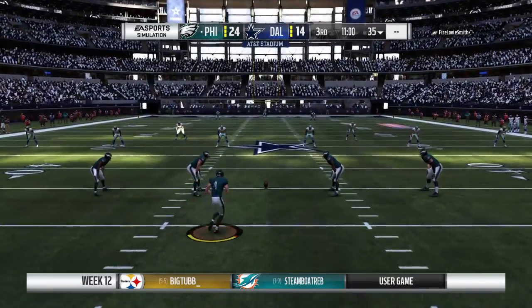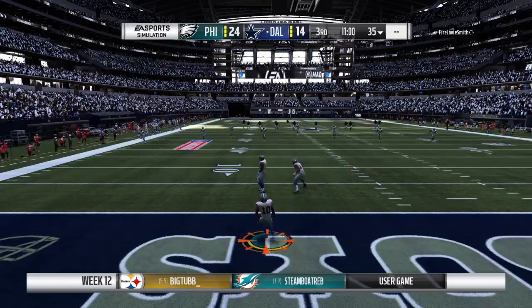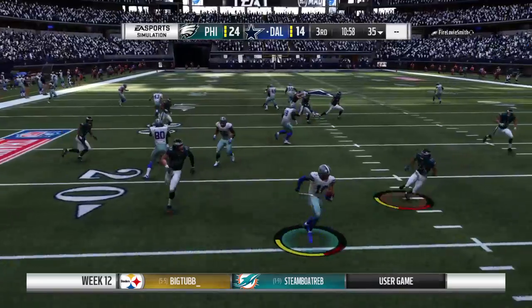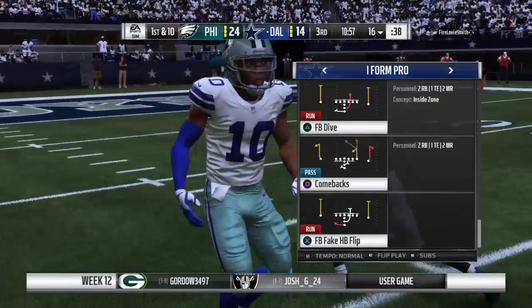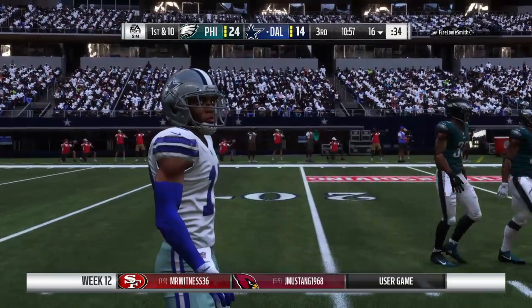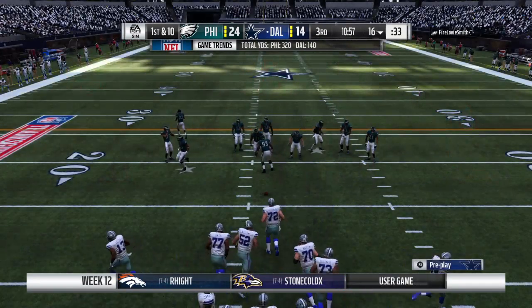Both teams appear ready for the fight ahead, and we resume action here in quarter number 3. This fielded a few yards into the end zone, and in hindsight, probably should have stayed where he was, as he'll only get back to the 16-yard line. Out come the Cowboys now, as they'll go on offense first here in this third quarter. They have the ball here for the inaugural drive of the second half.